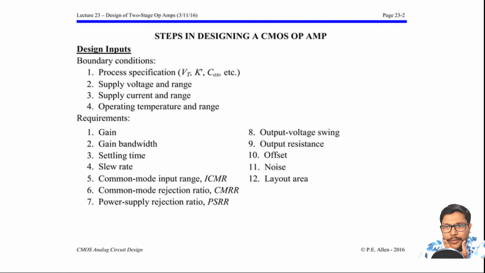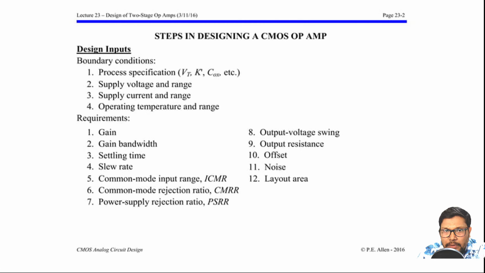Okay, so we'll start with our design inputs and what the requirements are. What can be the specs? If you see this slide, you can see the process specifications like VT, K, COX. That's not in our hand. It depends on what node technology we are using. The supply voltage will be given to us.